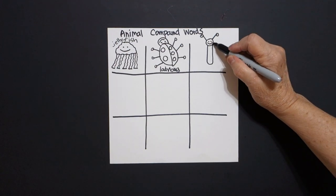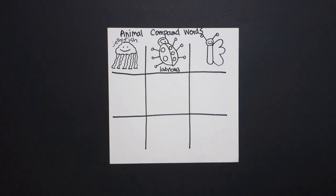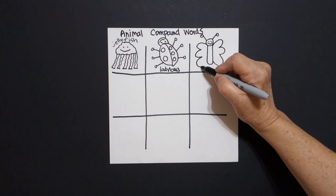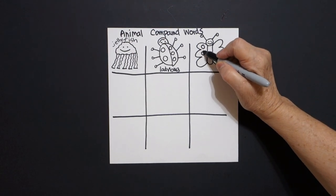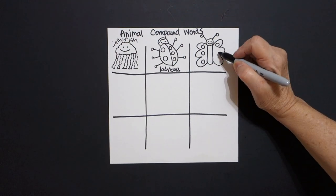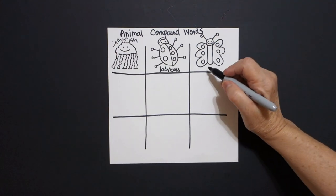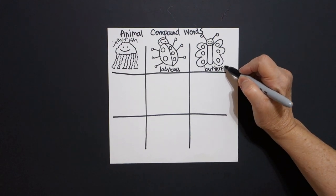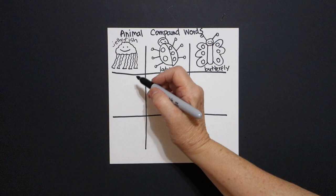Come on the right side and go curve line, curve line, curve line, connect on the right. Curve line, curve line, curve line, connect on the left. Come inside one, two, three baby circles on the left. One, two, three baby circles on the right. This is a butterfly. Okay? Come over here back on the left.